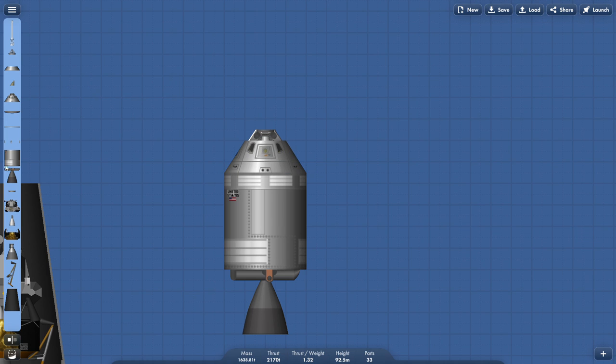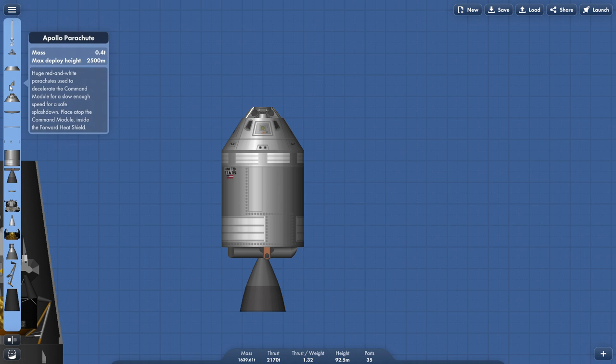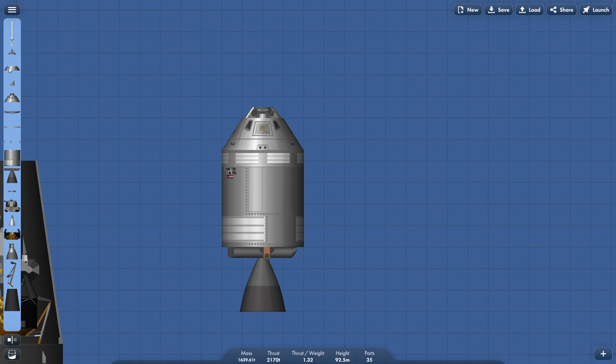Now this is also very, very nice. I love it. Yeah, Apollo command module. And then after that, now for accuracy, this mod is very, very accurate. Okay, so now the parachutes would usually go in here. And it does exactly that. The parachutes do go in there. And for some reason, there's only two, even though there's three. What? I don't know. I'm not complaining.